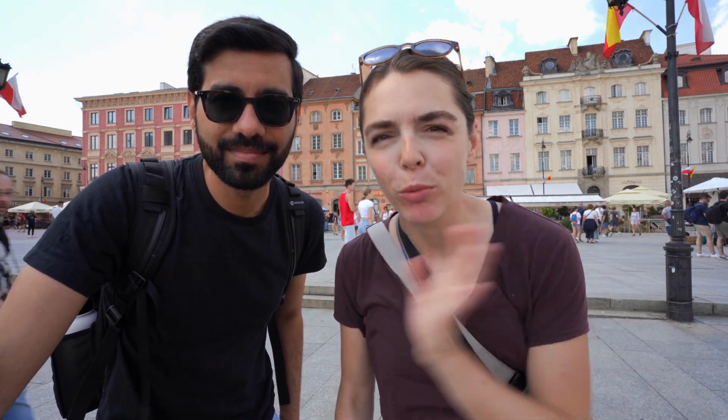We're exploring downtown Warsaw today, so mostly the Old Town area as well as the Royal Route, a bunch of castles and whatnot along the way. What you see behind us and most of what you're going to see today is actually built after World War II. The architecture was not inspired by the architecture at the time. It was actually inspired by architecture of the 17th century. So some of the buildings are a little bit of a throwback to a different era. So we're really excited to explore and get to see everything today.